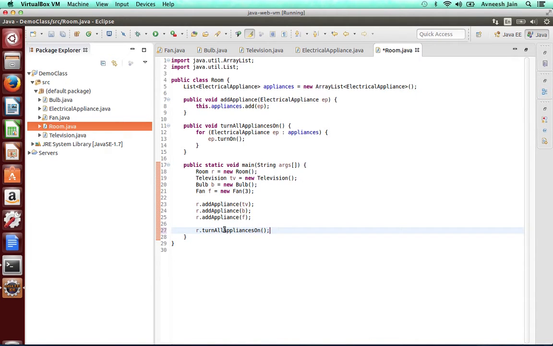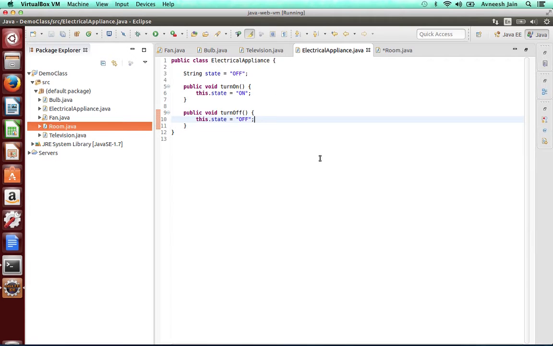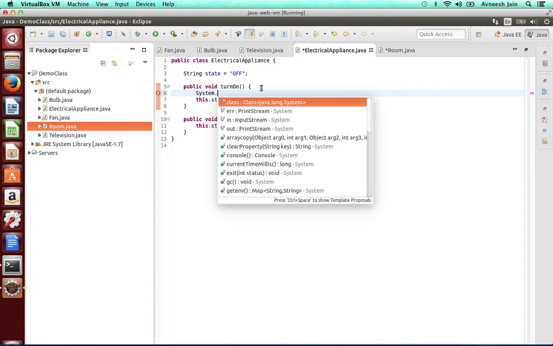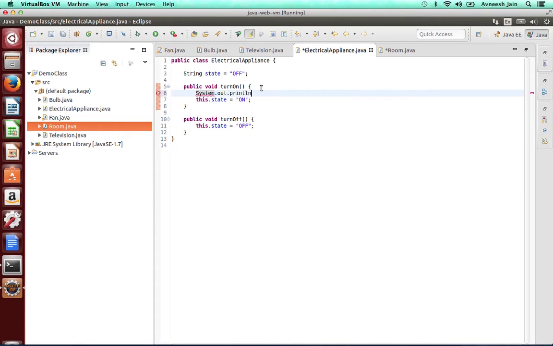Now what happens when all the appliances are turned on? We see that turnOn is defined only here. It will invoke this method whenever we are calling this function. To see that this method is getting invoked, let's write a small print statement. Let's say you want to see what type of object we are turning on.